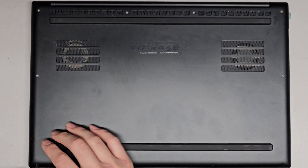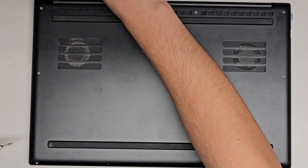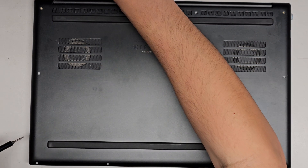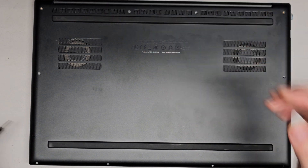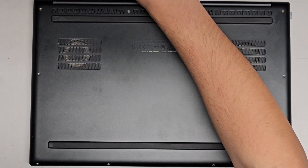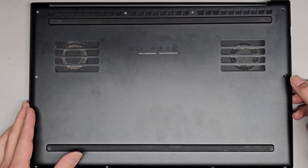Let's go ahead and continue getting all these screws out. Usually the Razer laptops, the bottom covers are pretty easy to get off. After you remove all the screws, it usually will just pop off. One thing I notice is they try and make them too small and thin, and then they get really hot, which causes problems with the video cards and basically the motherboard goes bad. We're going to take all these screws out — it is kind of dusty here, so we'll see if cleaning it up will help with anything.